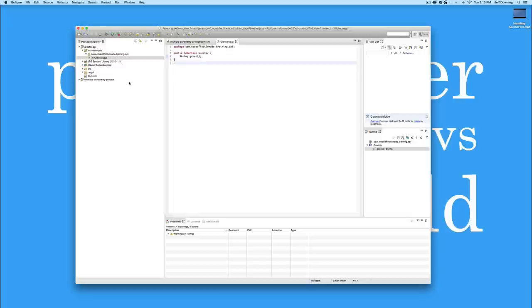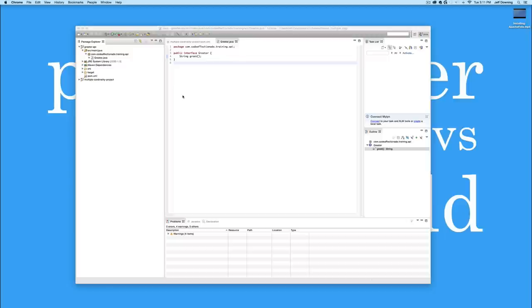Now, this is really all we need to do in order to have the API project built and be able to put it in some kind of working order so we can deploy it. But we're going to need to add some plugins and some dependencies, as we always do in Maven, in order to make this work. So let's take a look at what we're going to need next. First real thing we're going to need is the Maven bundle plugin. Otherwise, this will just be a moot point to try to do a tutorial.